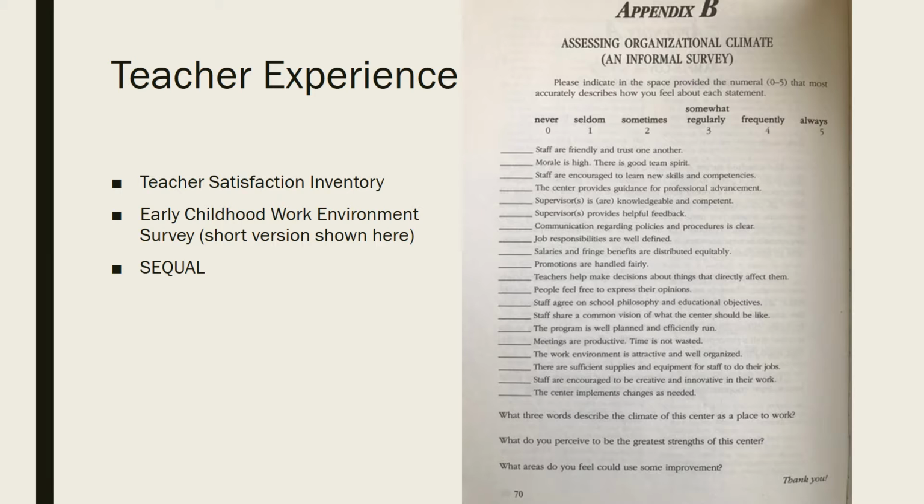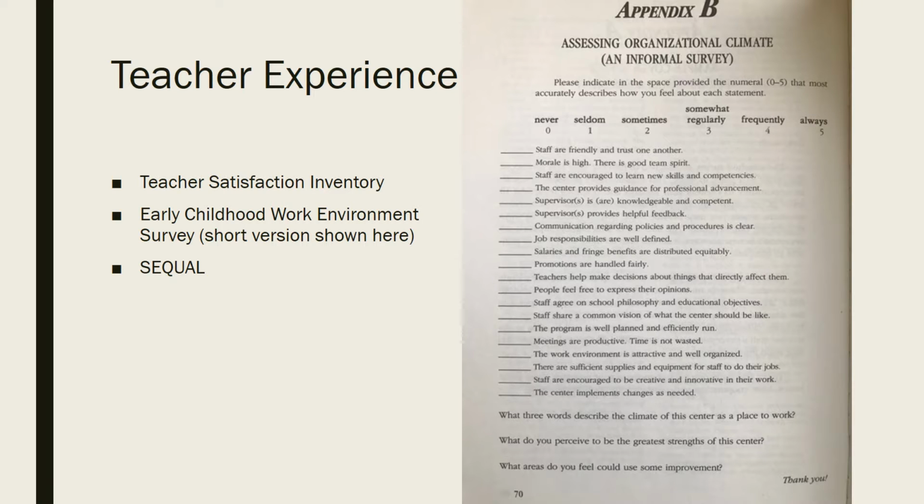This is the short version of what we call the EQUIS, or the Early Childhood Work Environment Survey. What I do when I work with programs with this tool, I have turned this into an online survey format so I can distribute it through the internet. Staff will fill it out, and then I take the results and aggregate them into some charts and graphs. So basically I'll have one that is a graph, and it'll say, let's look at the very first one, 20% say always staff are friendly and trust one another. 80% say seldom. Well, I start putting these together in ways that make sense, and I then do a staff meeting to facilitate everybody talking through these.